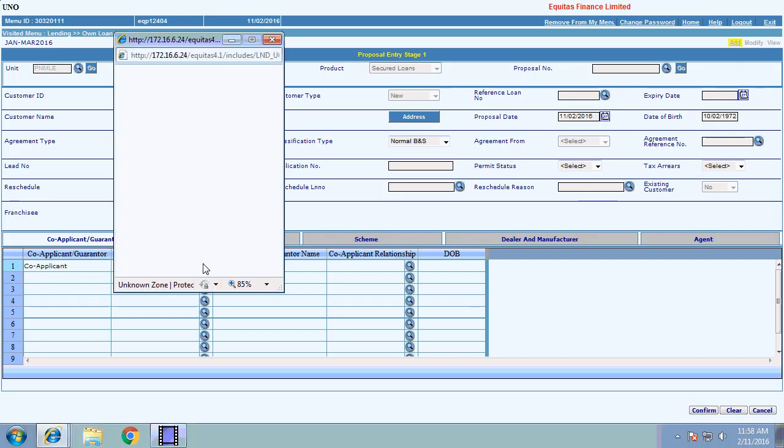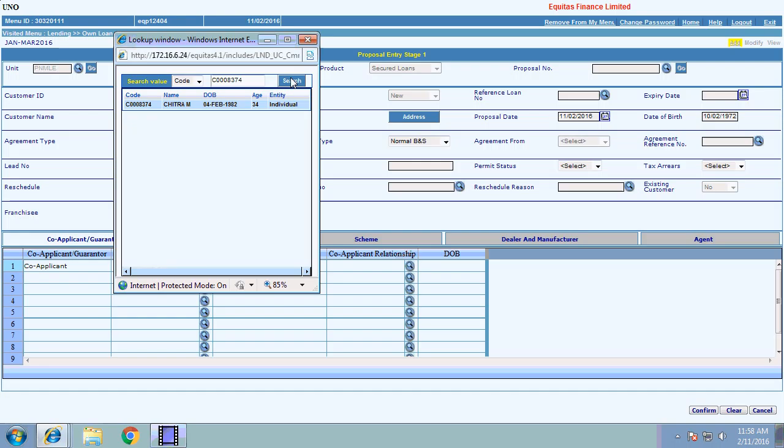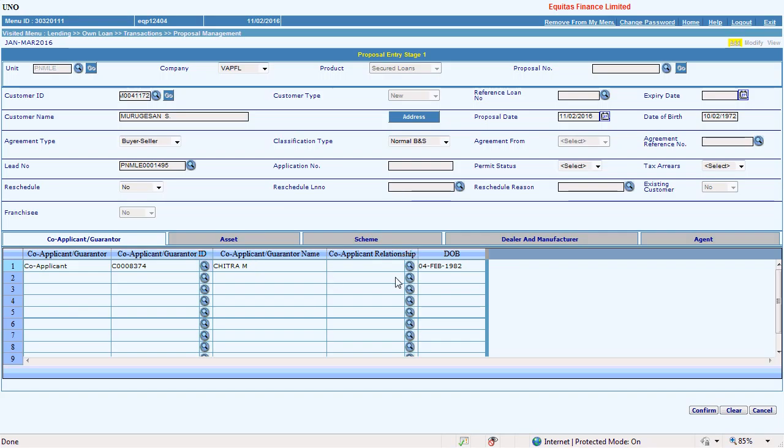So for this customer, when we click the search button and give the co-applicant code, you will be getting the details. Click. Once you click, the co-applicant's name and the date of birth gets auto-populated.